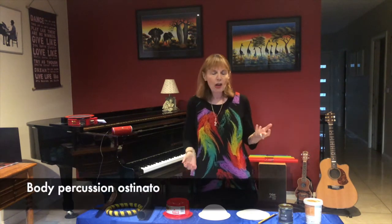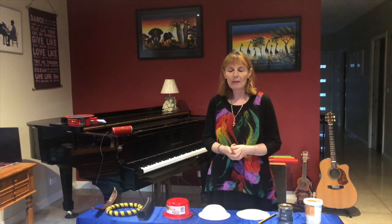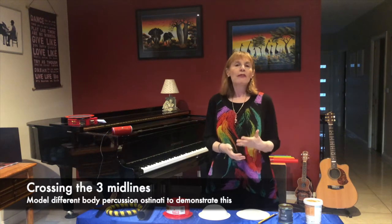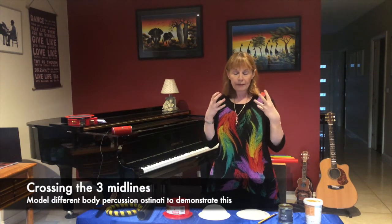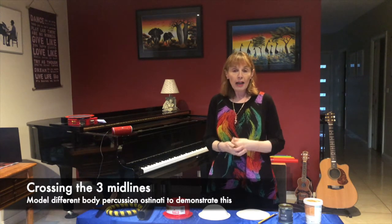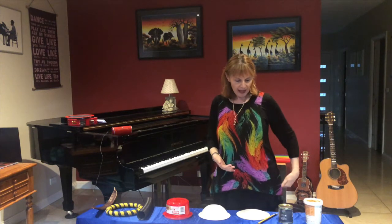All right, now going to create a body percussion ostinato like we did with the rhythm and the beat. I want you to be mindful of crossing the midline, which is really good for our brains. So we've got three midlines. We've got one right down here. We've got one down the side, and we've got the midline going around the stomach.